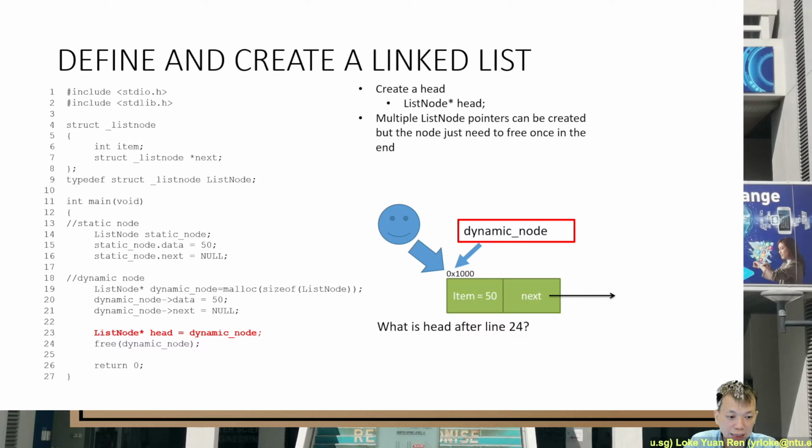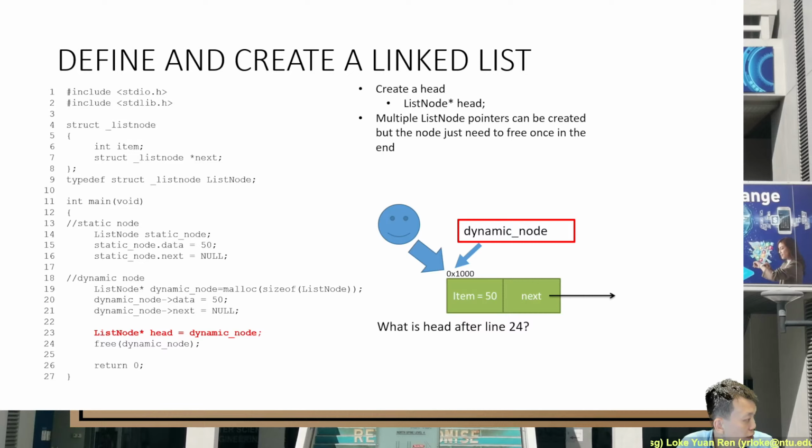So there's no point freeing two times. You free two times, it's still useless, because when you free the first time, you already cleaned all the memory there. You already deallocated that particular memory block for other purposes, for other people to reuse.